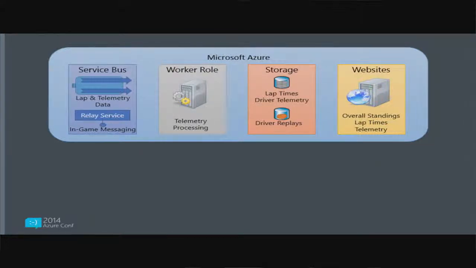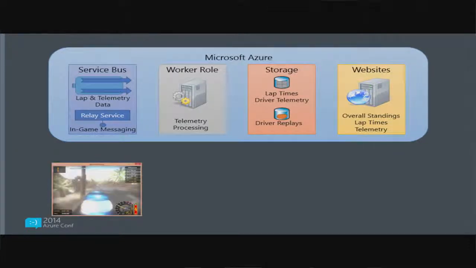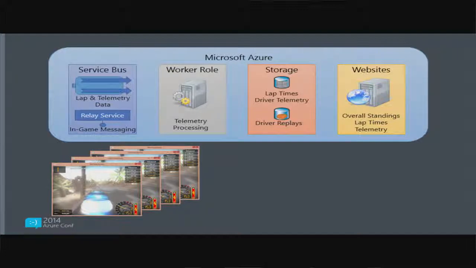In order to host the website and the services that I'm using for the game, I'm using Azure Websites. I've got a basic MVC application with a couple of Web API services to supply the data to the game and also to the graphs which are drawn in JavaScript. So when the game starts up, the game is going to be sending telemetry data into the service bus, which is going to be processed by the worker role and stored in storage.